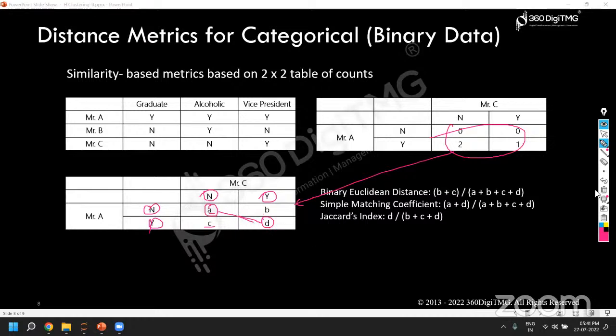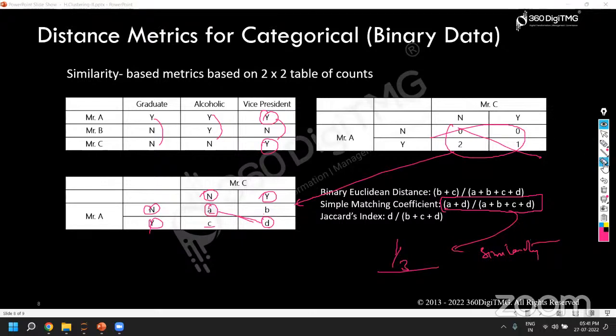So what is the similarity between A and C? Diagonal values is 1 by total. Total is 3. This is exactly what we tried to measure, right? Similarity is only one case out of 3. Mathematically, this is measured like this, and it is called the simple matching coefficient formula. Right? So this is giving us similarity.